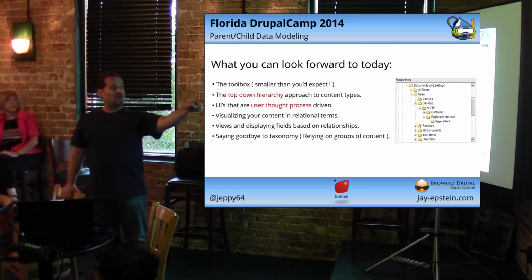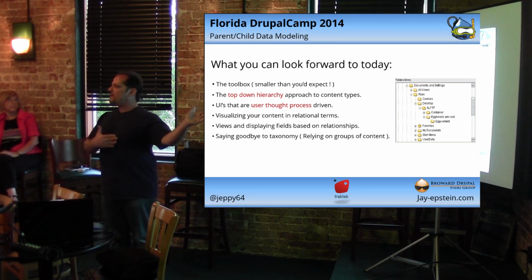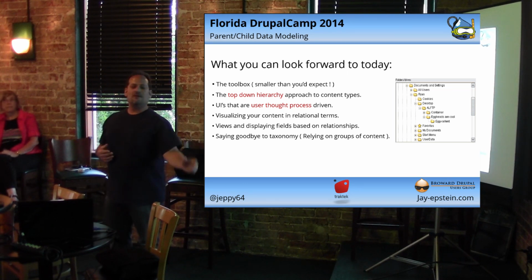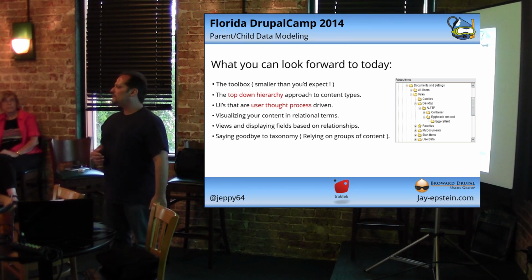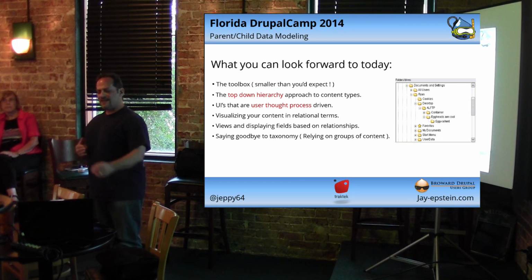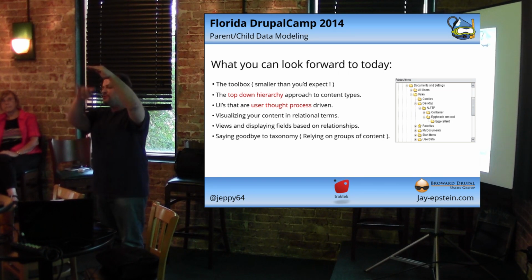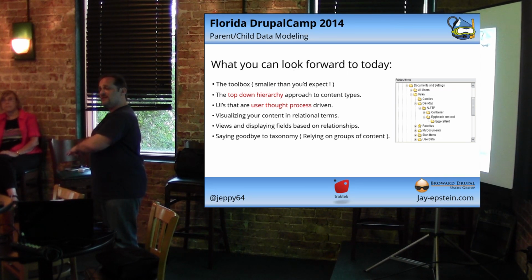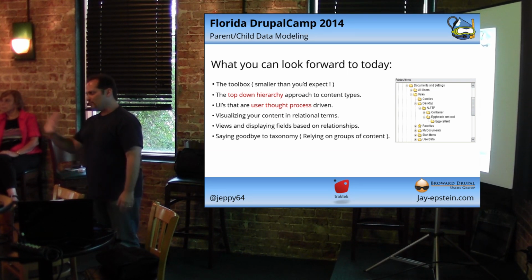And if you look at the little picture over on the right, all of us, we live in that world. We do this stuff all day long. We just don't realize we're actually doing it. But the folder structure on any directory tree is exactly what we're going to do today. That's how we're going to build our content types. There's going to be a parent content type and children content types. And they're all going to sit on the same screen. So no more blind editing of data, no more putting 20 nodes in at the same title and forgetting that we did it. All those things are going to go away. Promise.